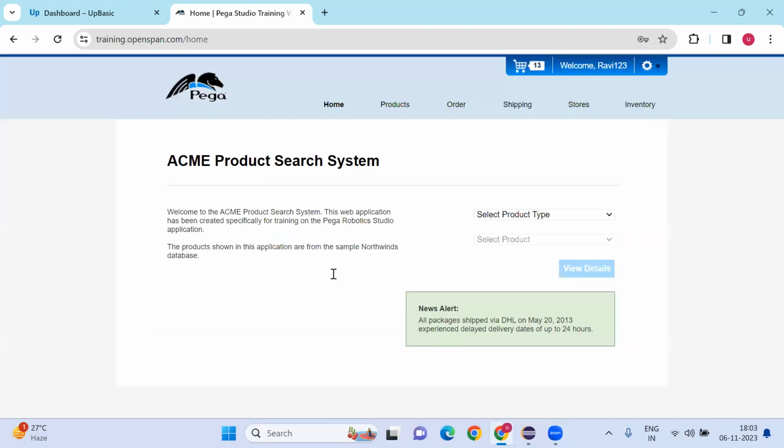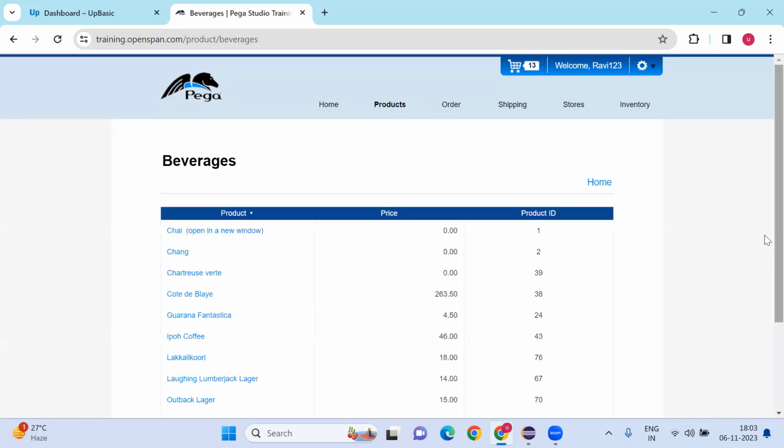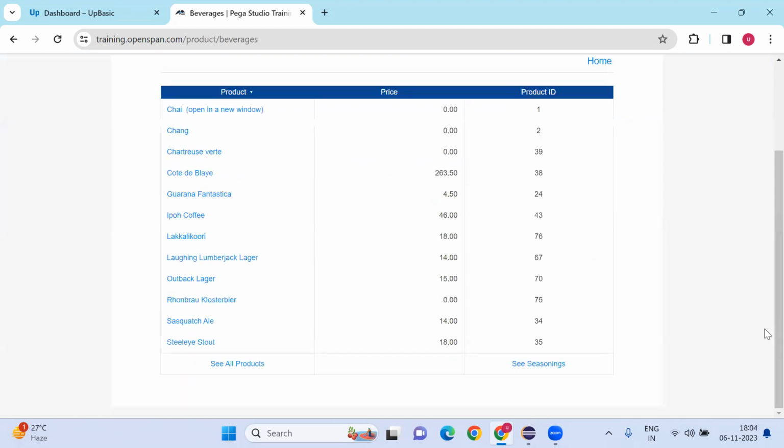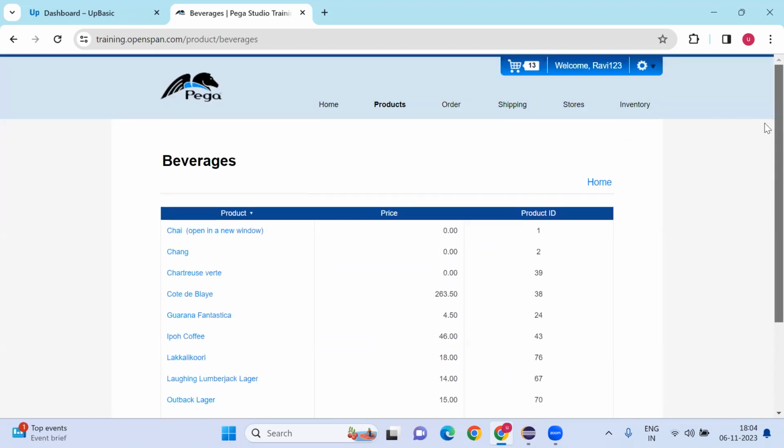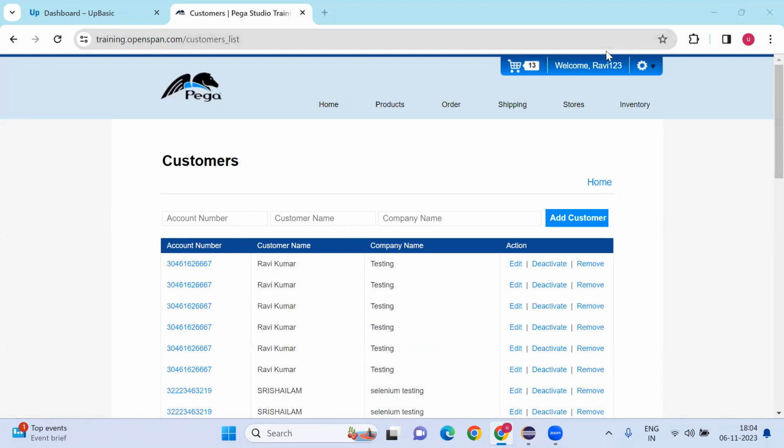But as of now, we saw only handling a single element, right? Okay. If you see, we have multiple elements as well. Suppose if you click on product beverages, right? You need to verify how many products we have here. Multiple elements. Okay. For that, we have driver.findElements. Today, we'll complete this one. Then tomorrow onwards, we'll start with the multiple elements.